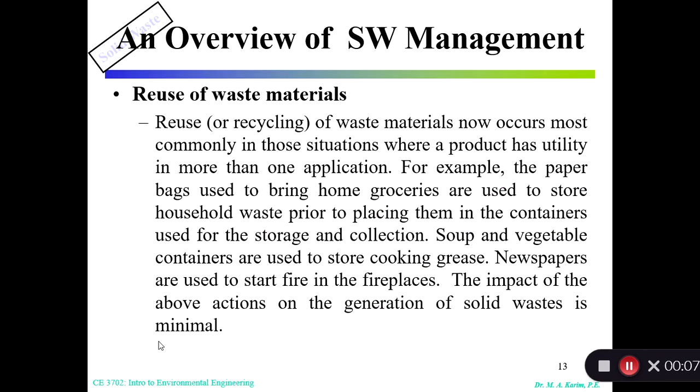So, reuse of waste materials, reuse or recycling. In some cases, whatever we buy from different stores, if we can reuse it, it would be a great idea. For example, the paper bags used to bring home groceries are used to store household waste prior to placing it into the containers used for storage and collection. Soup and vegetable containers are used to store cooking grease, and so on. Newspaper can be used to light fireplaces and other things.